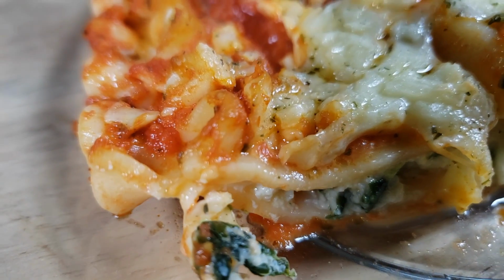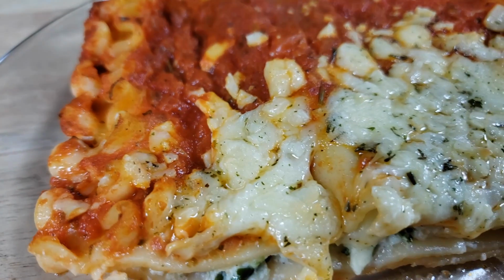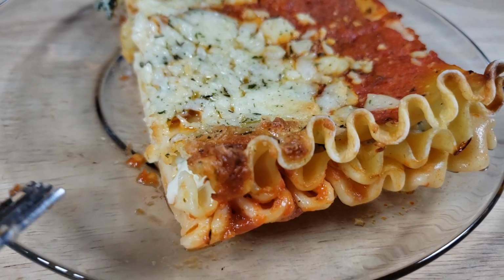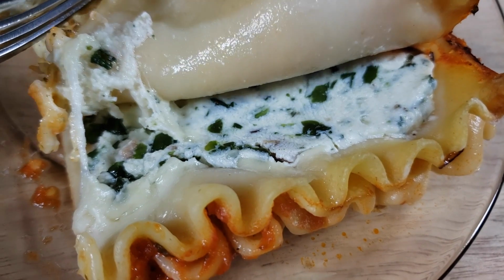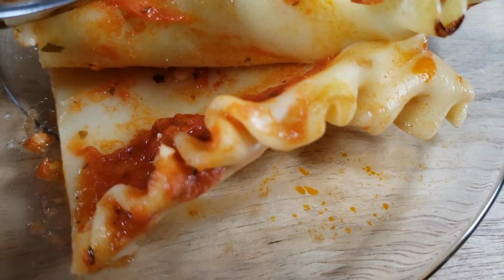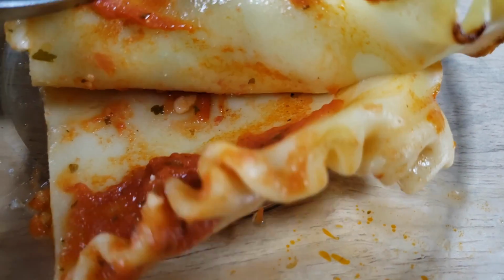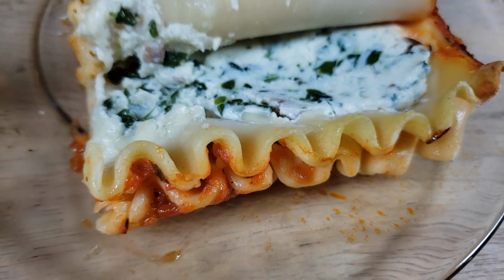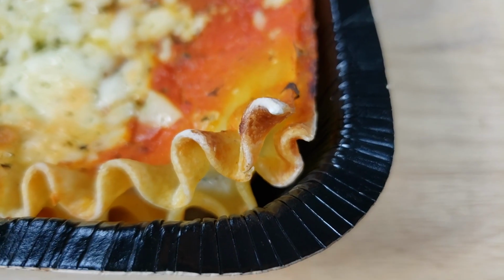The ricotta, I actually enjoyed that there was big chunks of spinach in there. I liked that. However, I felt like the ricotta itself was quite dry feeling in my mouth. I wish it would have been more creamy because we've had others in lasagna that's a little bit more creamy and I like that aspect of it. I felt like it was also pretty bland. It didn't really have much flavor in that part. Really the only flavor that you are getting here is coming from the sauce and the cheese on top. The cheese on top was good, the cheese curd thing. There wasn't as much of it once it's cooked as it really looked like there would be pre-cooked.